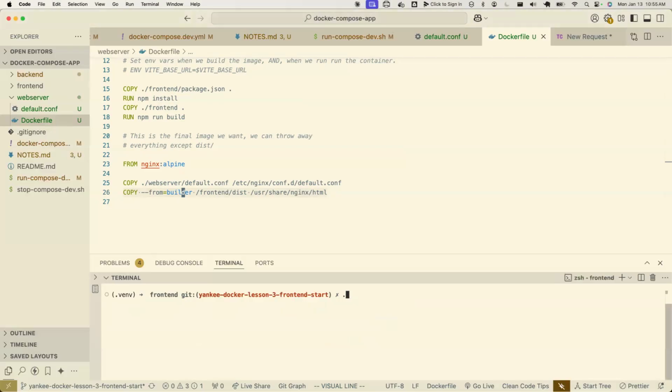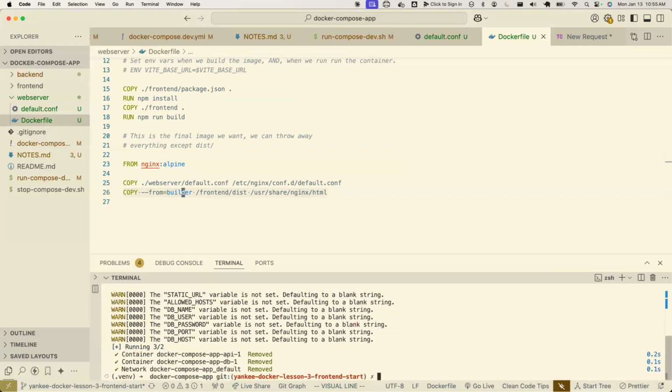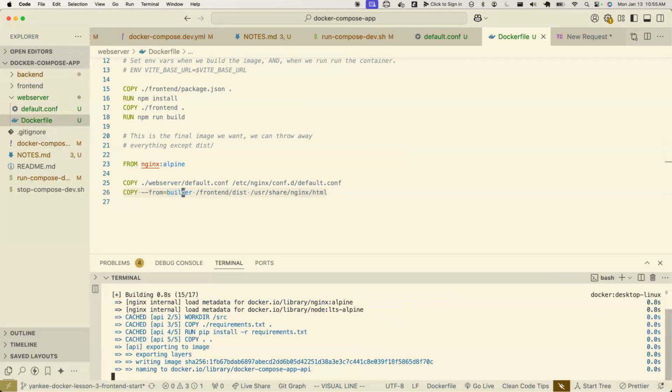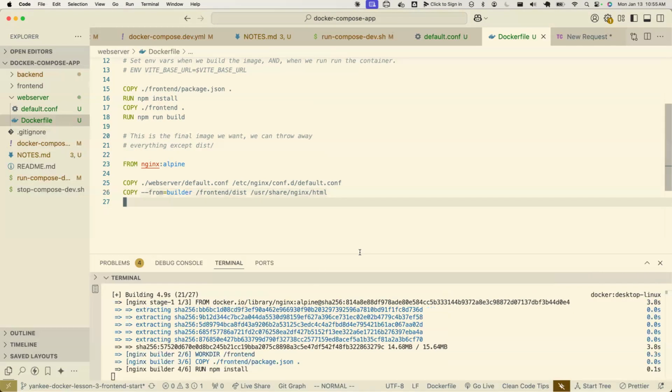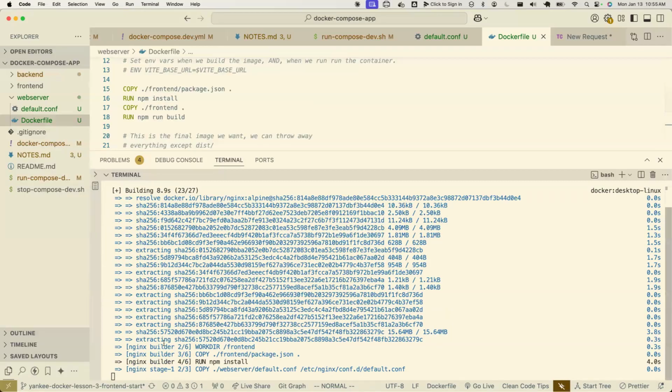And so now, fingers crossed, let me go ahead and stop everything. And let's go ahead and run everything. And here we see the Nginx builder pattern in action. npm install is probably taking a while. Stuff is being copied.